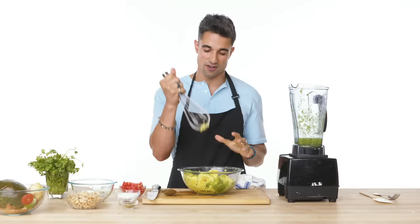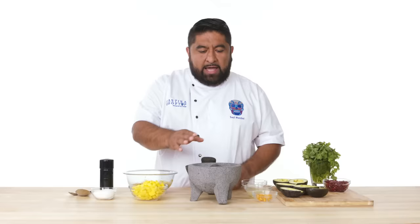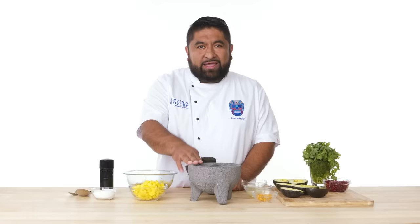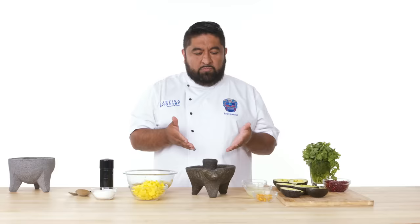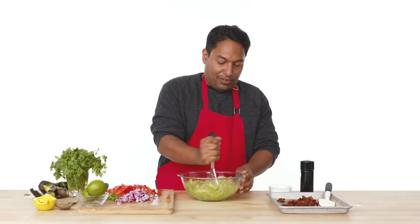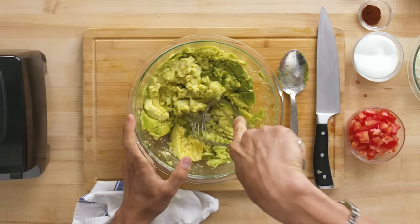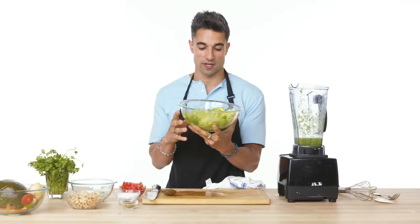To mash up these avocados, we're going to use a good old potato masher. I like using a whisk — personally, a whisk is perfect because everything can easily fall off of it and it's got a bigger surface area. Let's begin with our Mexican blender. I have two types of molcajetes here. This one is from a machine — it comes from a machine because it's almost perfect. We're not going to use this today; I'm going to use a molcajete from a volcano rock. This is the texture I'm looking for.